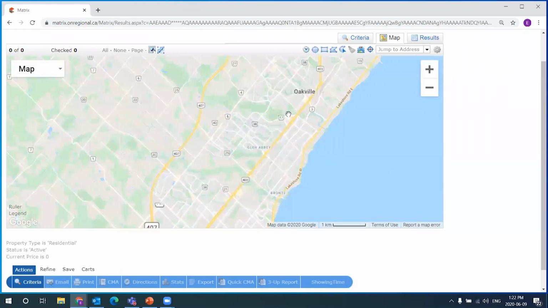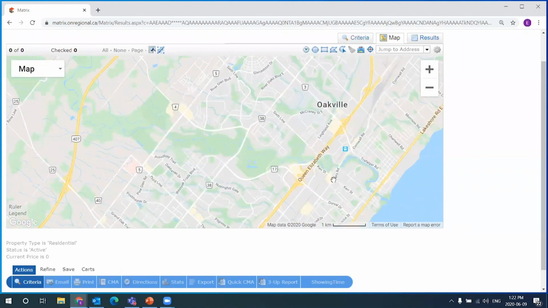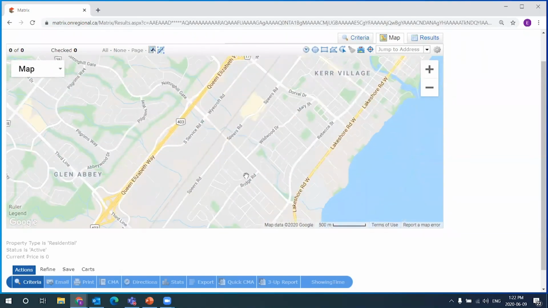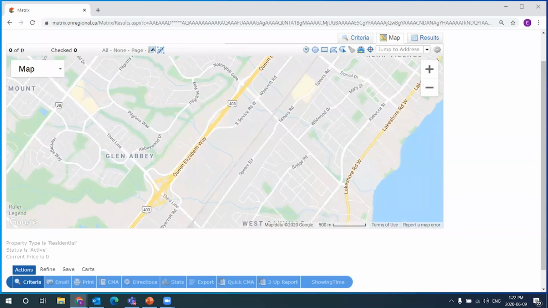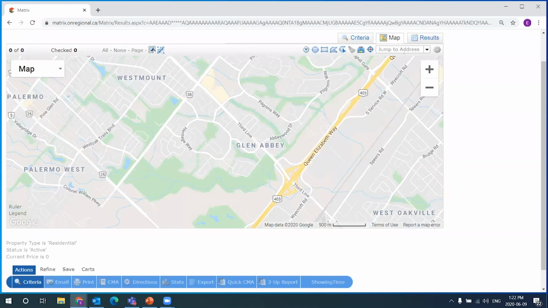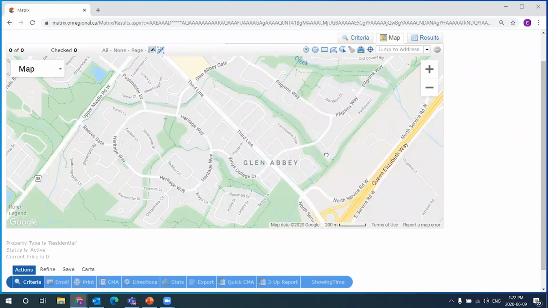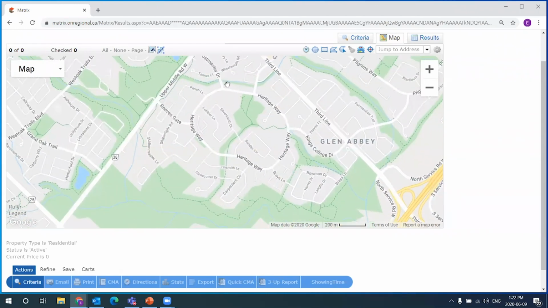I can just really freely zoom in and zoom out on my map without thousands of listings and pins all over the place kind of distracting me, right? As you can see with the zero. And we're going to go ahead and take that zero away once we've set out an actual location on the map itself. The area that I chose for the sake of this training is this little block of Heritage Way here in Glen Abbey.